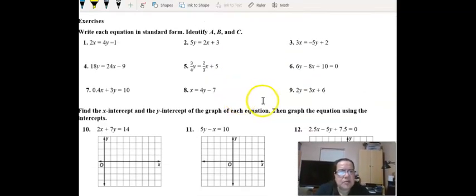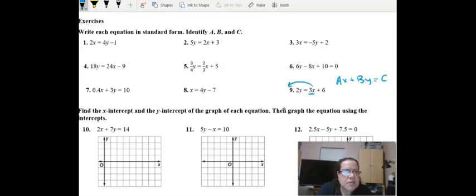So let me just go back to the problem. And so remember we said standard form looks like this: ax plus by equals c. So in other words, you have the x first, then the y, then whatever number. Well, I see that the 3x is already in the wrong spot, so it has to move this way. So I make it -3x since it crosses the equal sign. You make it a different sign. And then plus 2y is equal to 6.